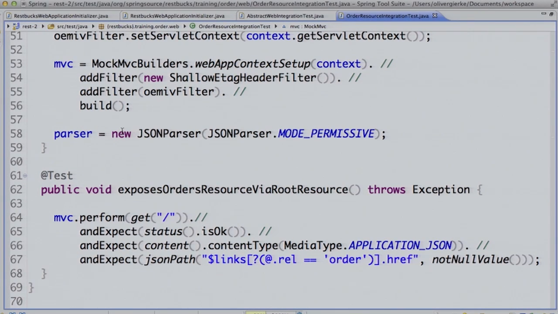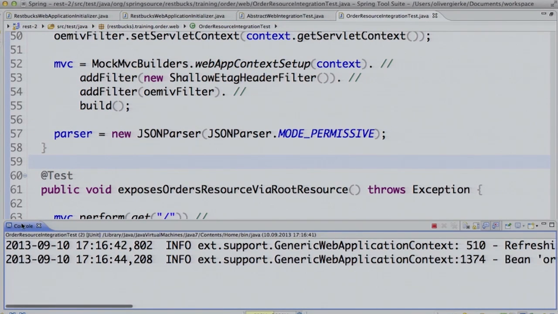That thing here essentially reads, find the href attribute of the links inside links. So find the link with the rel order, and then get me the href attribute of that one. Right. So that should fail actually because it should be orders. Let me try to run that.